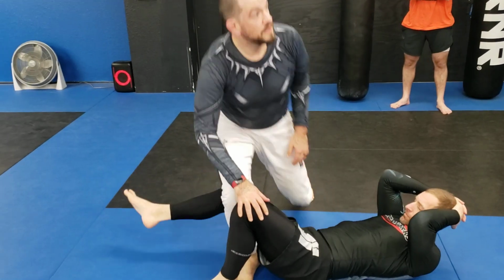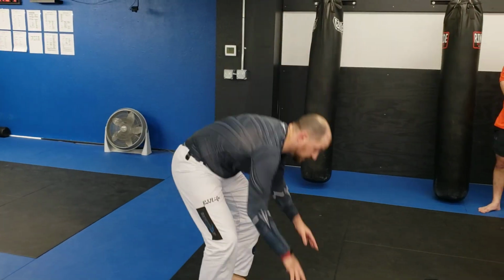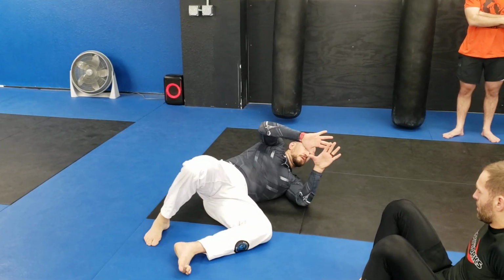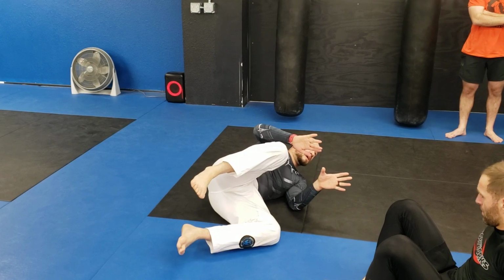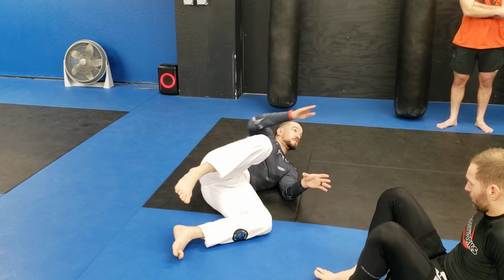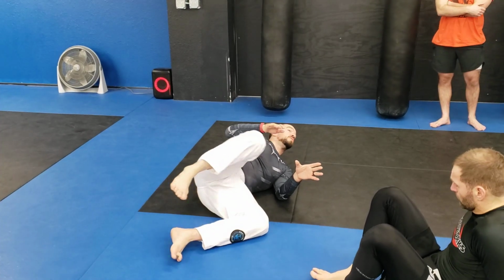Cool? So you hit your takedown, drop into that half guard, person on the bottom. Remember when I'm in half guard, I'm building my frames, right? Shoulder, shoulder, bicep. My other knee is in, up across their body, trying to use that to control the space. Yes? 1, 2, 3.